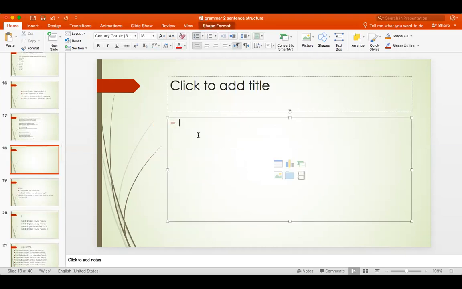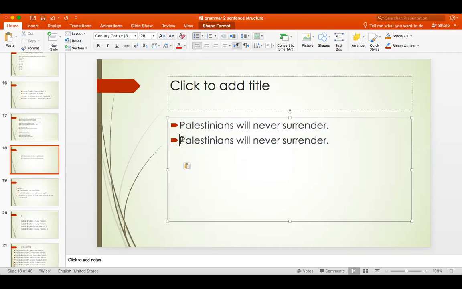So you could say, Palestinians will never surrender. This is a beautiful sentence. It's not will not, because will never is even stronger. But look at this trick to make it more eloquent, to make it more emphatic. If you begin the sentence with never, you need to change the order of the words. We call it inversion, where the subject is no longer before the verb. You know, in English, the subject is almost always before the verb, unless you use a question format or other structures. This is one of the structures that you have to change.